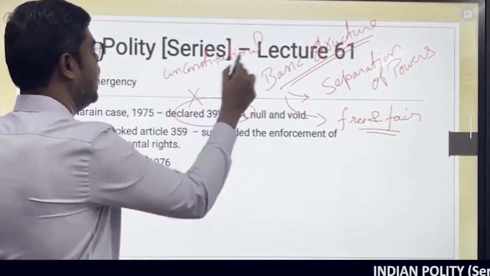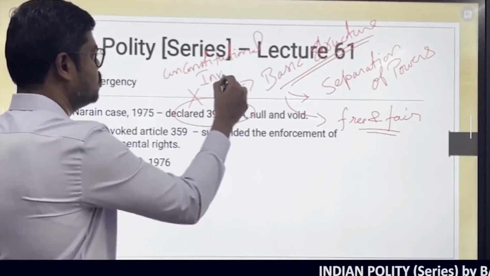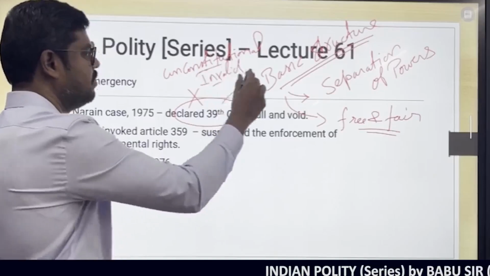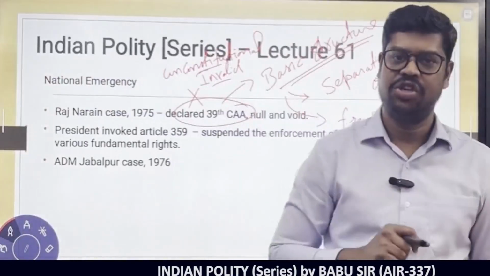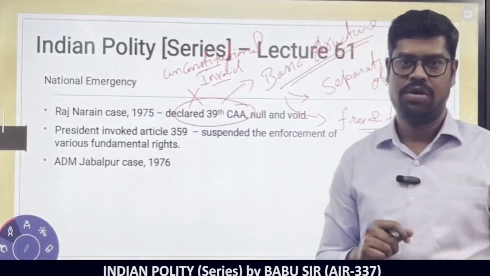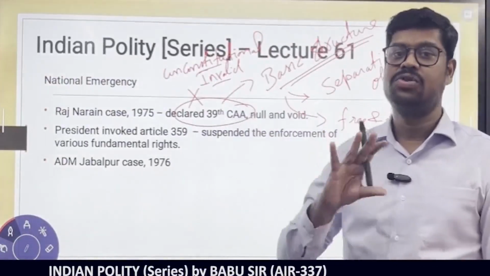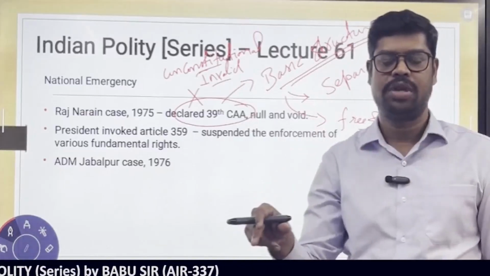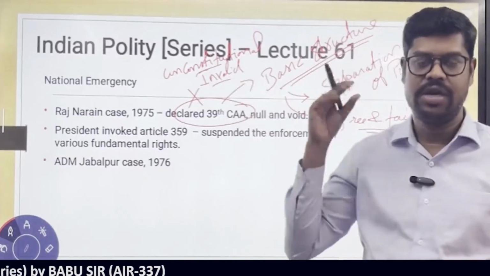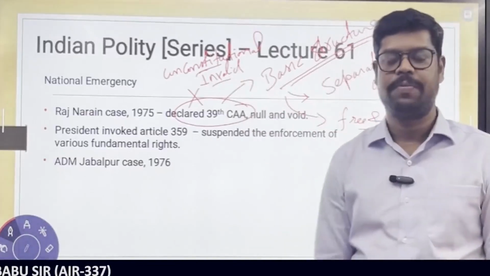in the first place. And because the amendment is unconstitutional and invalid in the first place, we would have the power to look into this particular matter, whether the election of Prime Minister Indira Gandhi is valid or not. However, if the amendment is not invalid, then it will be decided by some other authority as per the constitutional amendment, but the amendment itself is invalid. So we will continue to have this power.